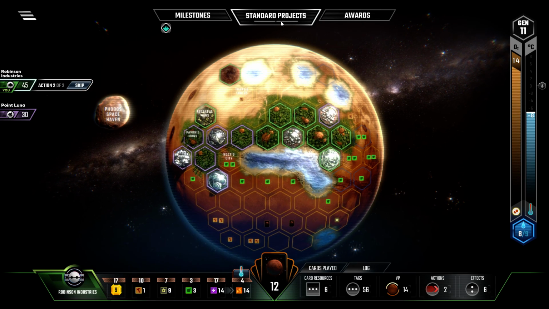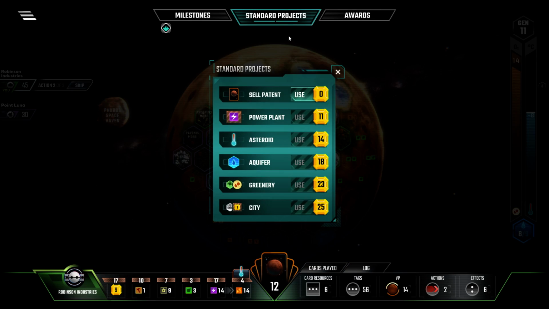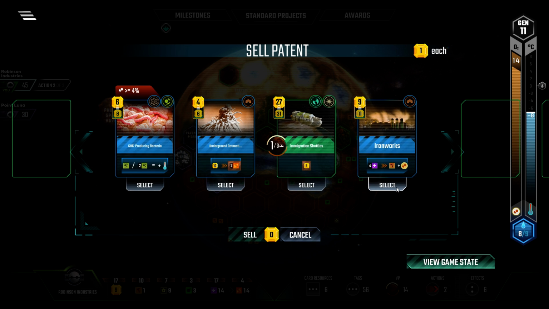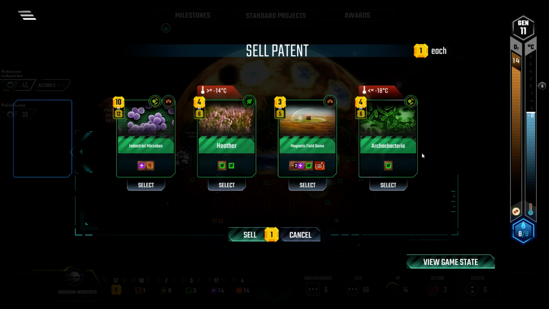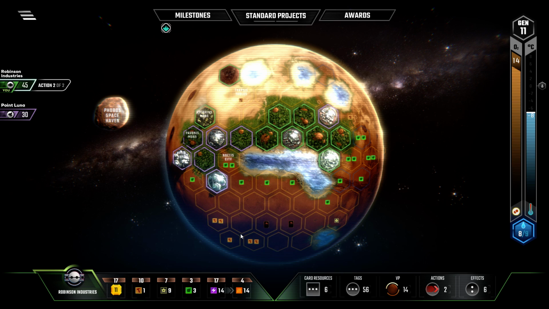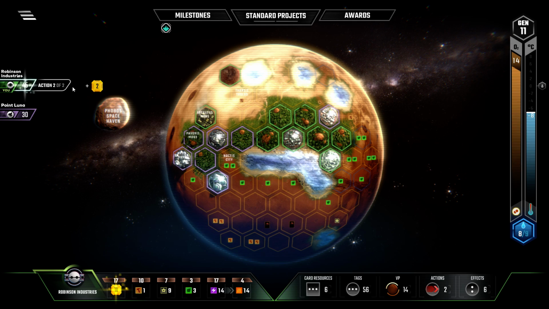Okay, let's actually sell a couple of our cards because I think they're just not that useful. So what I'm going to sell is ironworks because oxygen, we don't really need that anymore. Honestly, underground detonation at this point, more heat production, it just might come in useful. So let's hold off onto that for a second here. So that's going to be alright. And Archobacteria, we'll not be able to play that ever. So I think these two at least we can sell. That's going to be alright.